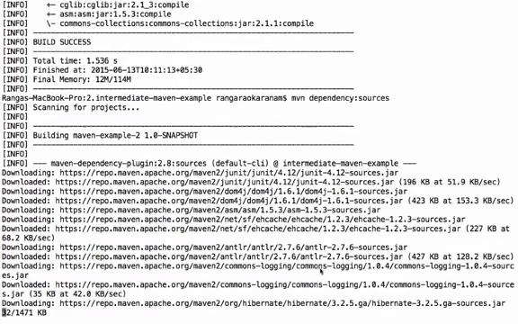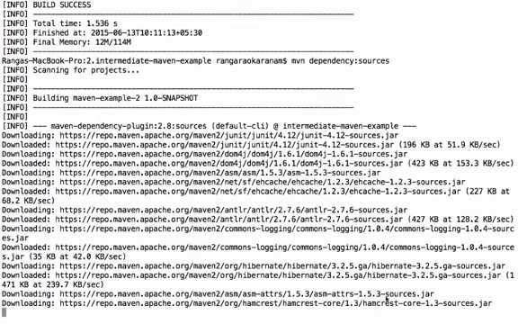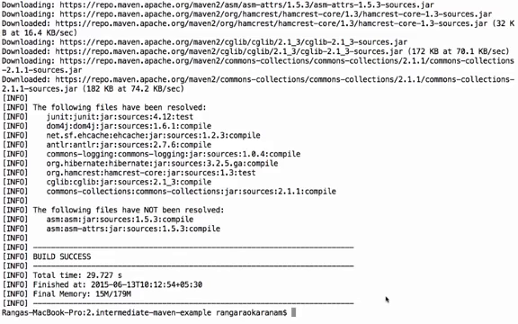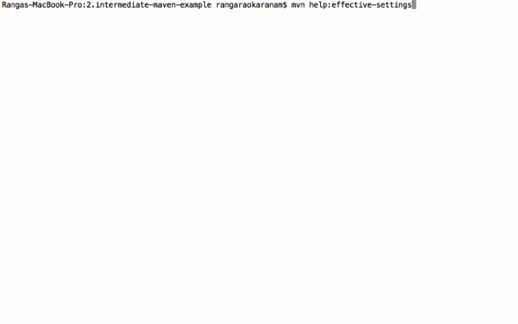If you run it on a big project, this would take a little while because it downloads the entire source file. You can see now we are downloading the Hibernate source code as well. So now we are done with downloading all the sources. Now we can go ahead to Eclipse, and if you look at there, you would have the source files available when you debug something.